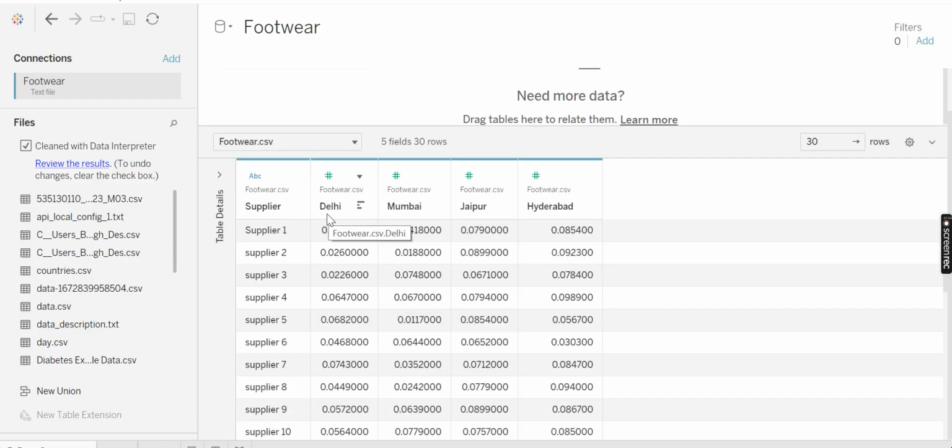What we will do, we will select all four columns.